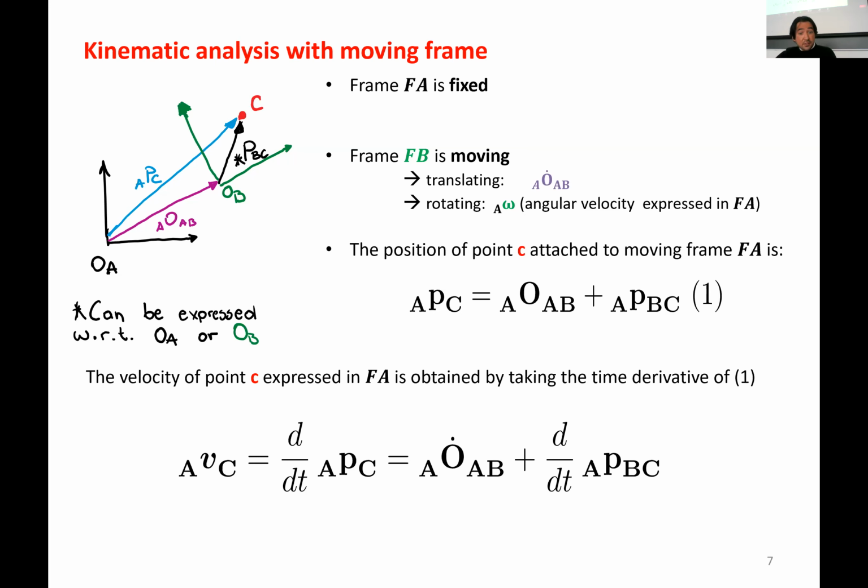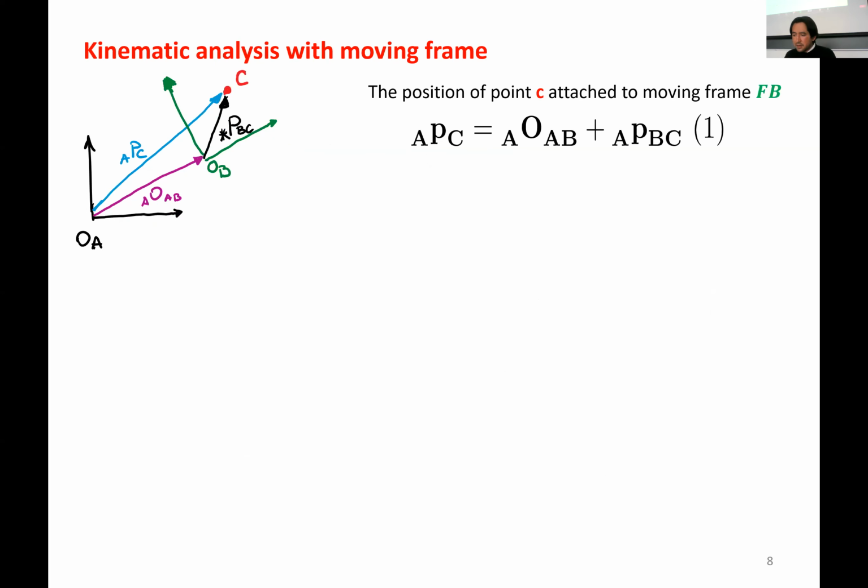And we can obtain the velocity of this vector if we take the time derivative with respect to time, which is basically this. So this is the time derivative of this vector. We're just putting a dot on top of the moving vector. For now, I'm just keeping this expressed because we're going to derive it in a different way. The third term, the rightmost term, is only expressed. So in the next slide, I'm going to work it in a different way so that we can get a bit more intuition on how a point behaves when it's moving with respect to a moving frame.